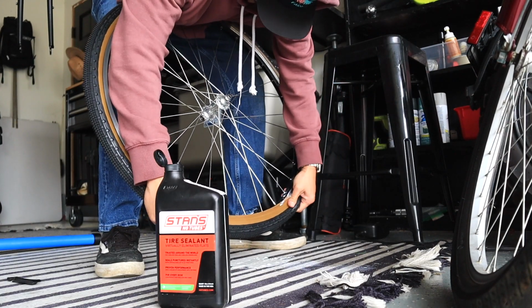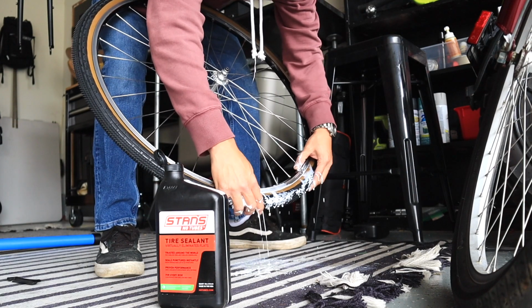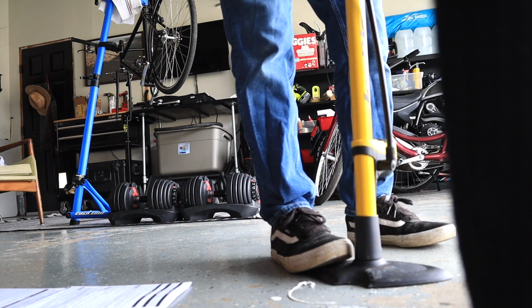Cool. Yes, so cool. It didn't work at all. I don't know if this is gonna work because you can see some air is leaking through the nipples right there, or the spoke holes. So I don't know what that means. My tape didn't hold up, I guess. That tubeless is not gonna work. That's a bummer. I've made a mess. It's all right. I guess we'll just use some tubes.